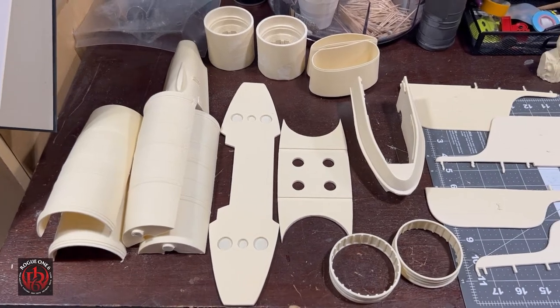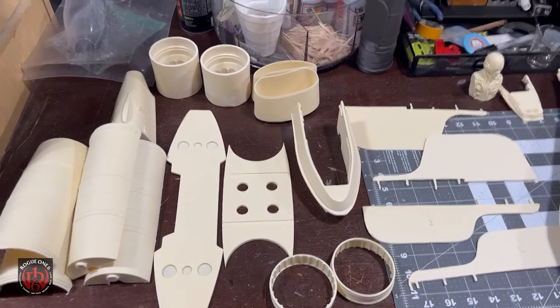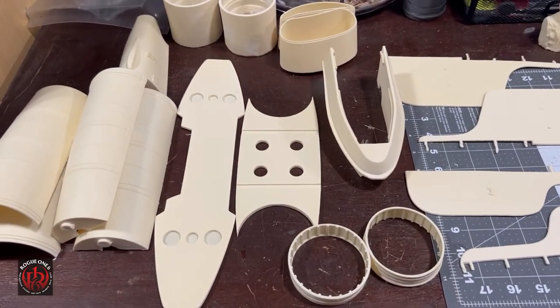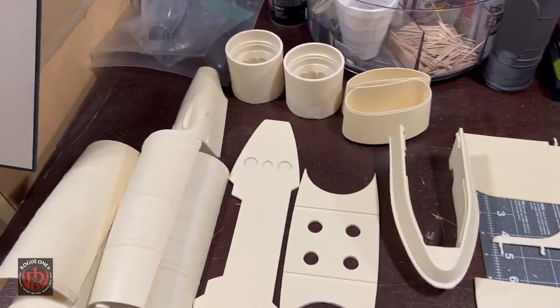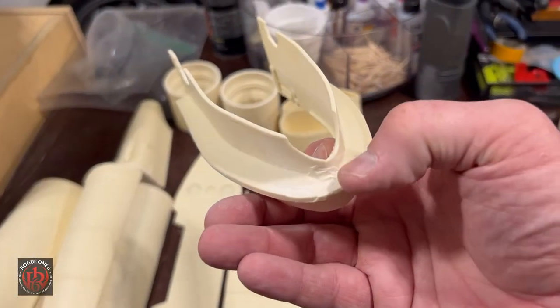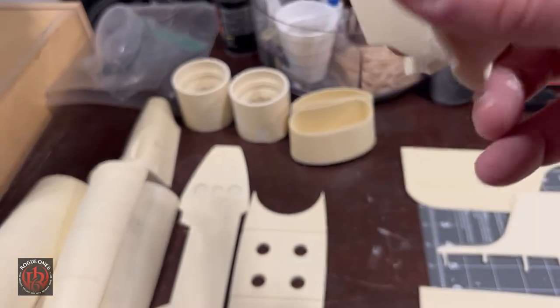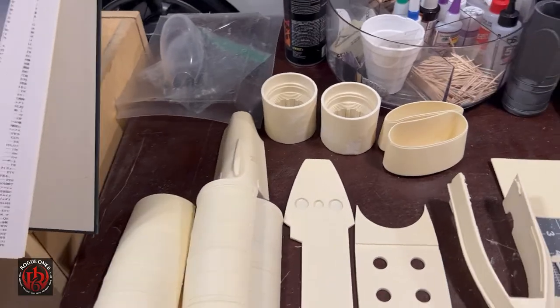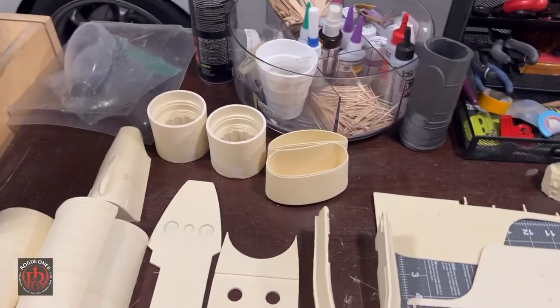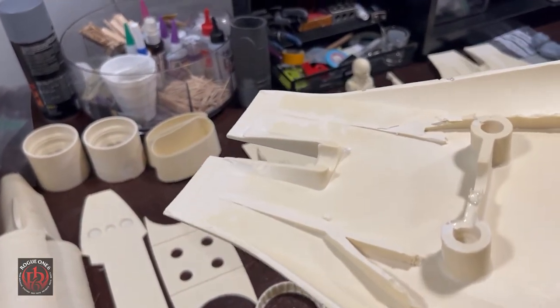He's going to send me a few. But I feel like I'm going to end up needing to add some greeblies from my stash of model kits. I've already cleaned these up. I've already taken off a lot of the... See if you can see this right here. There's a lot of extra resin that you have to clean up. But that's on the bottom. It doesn't matter. And on the inside, you can see there's a lot of stuff I cut off just to get it together.